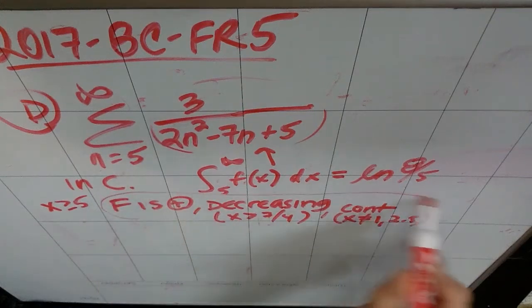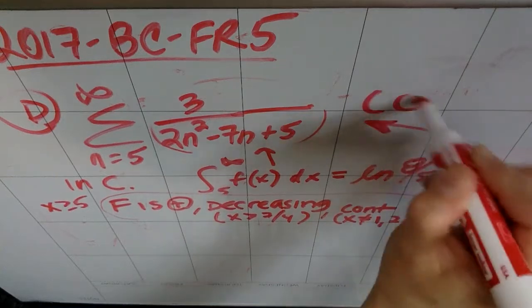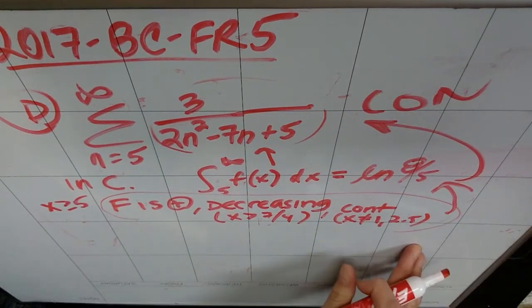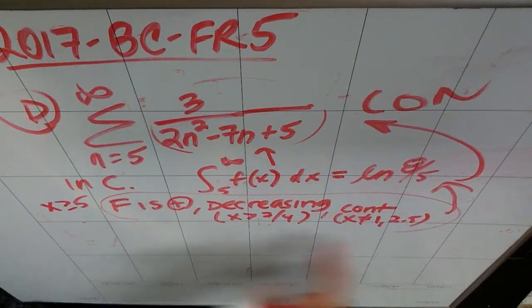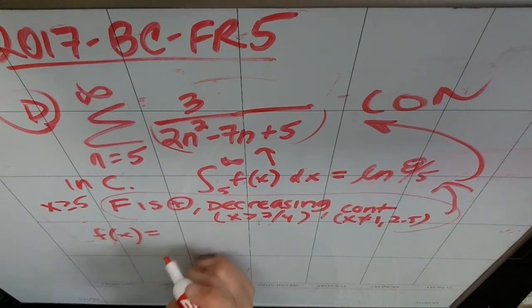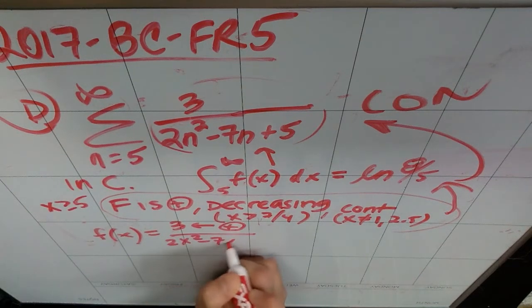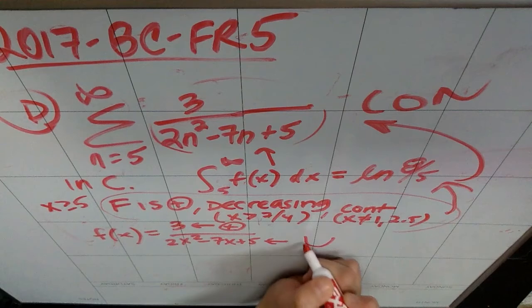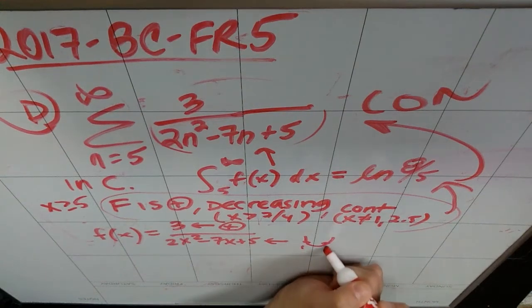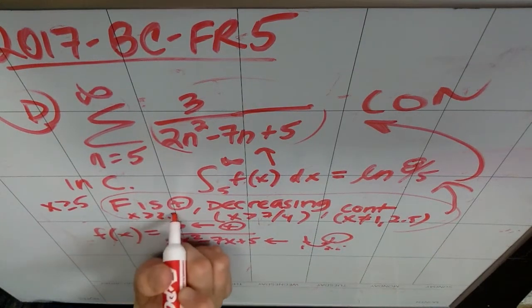So if f is all of these things and the integral has a finite value, then this thing converges, right? This is true for all these values, and you can see that f is positive for bigger numbers. The easy way to see that f is positive, for the record, is that the top is a 3, a positive number, and the bottom is a quadratic, but we know where its two zeros are. Its two zeros are at 1 and 2.5, so see how it's physically above the x-axis after 2.5. So for x values after 2.5, this thing is positive.